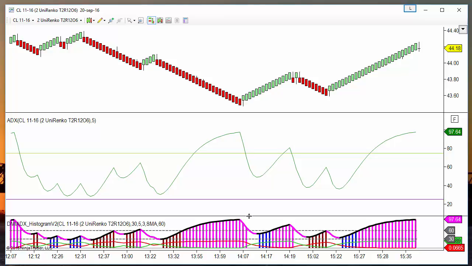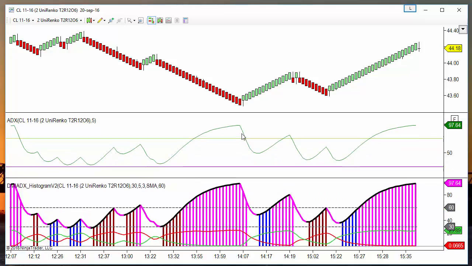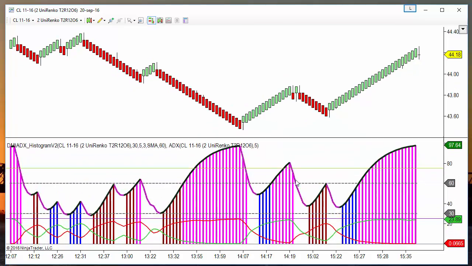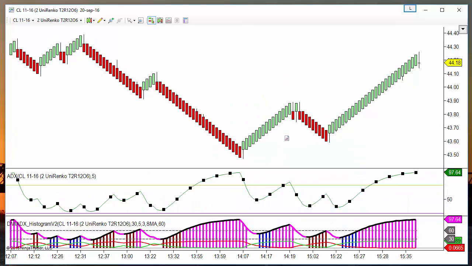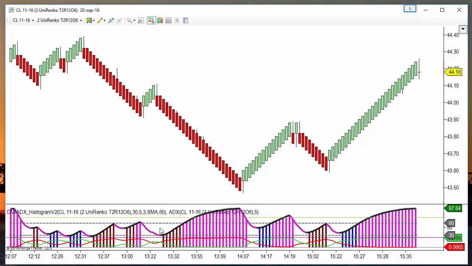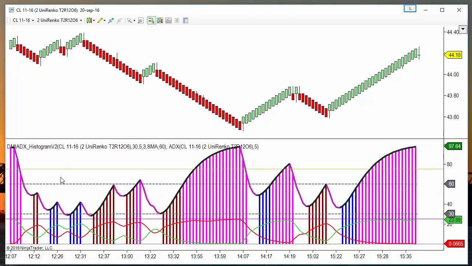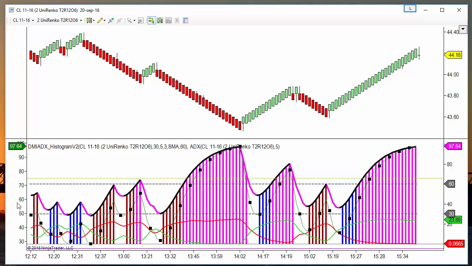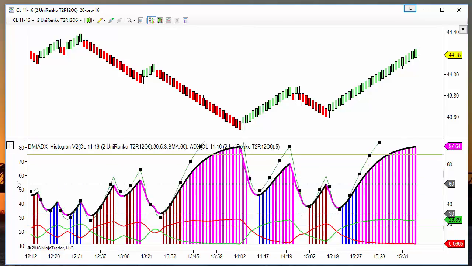So we can see that this indicator is exactly the same, so it is overlapping one with the other.